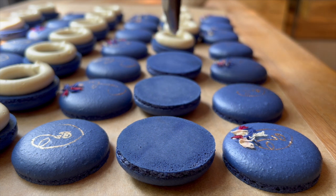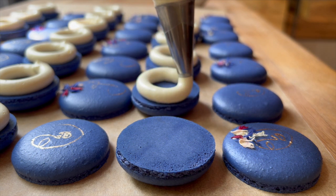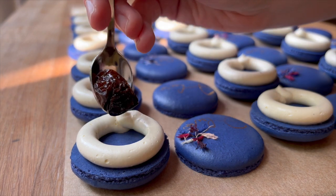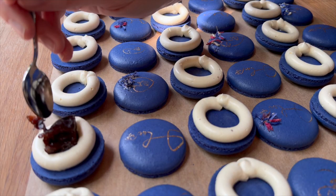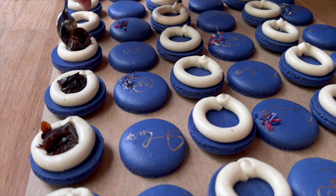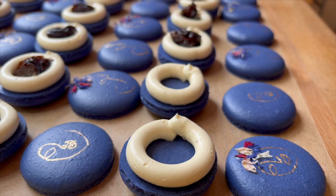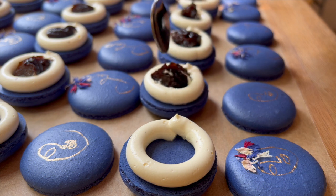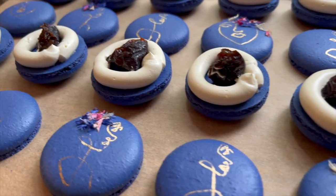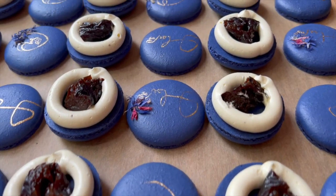I'm finishing filling these macaron shells with the milk and honey buttercream, putting half a prune on the inside, then sandwiching them up to mature in my refrigerator. The decoration - the painted royal icing and dried flowers - won't change how quickly the macarons mature. The dried prunes are relatively soft but have no drippy liquid, unlike fresh fruit which would make the shells soggy. You'll still get a nice difference in texture and flavor without the shells becoming overly soft.